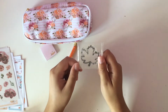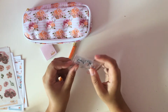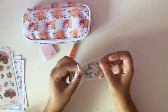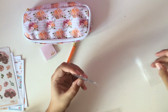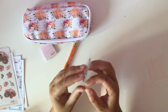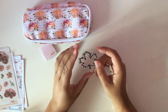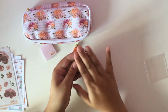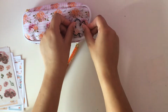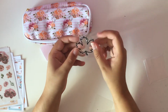And for the first time in the box, a clear stamp. I think they are really nice to use in your planner. If you don't have an acrylic block where you can add them to, you can also just keep this plastic on here, so you can just put them on the ink. It's a cute little leaf.